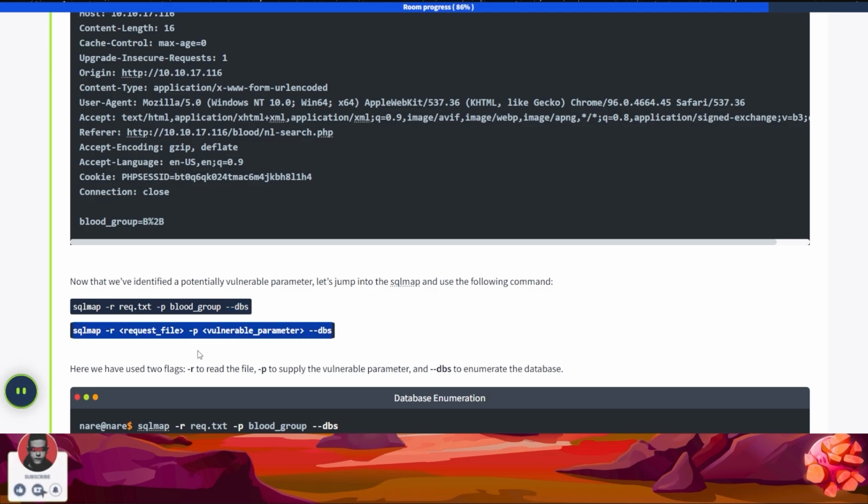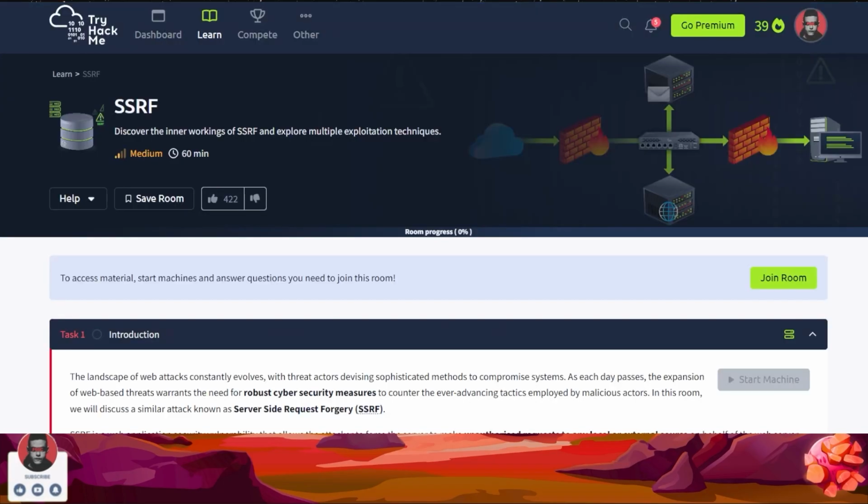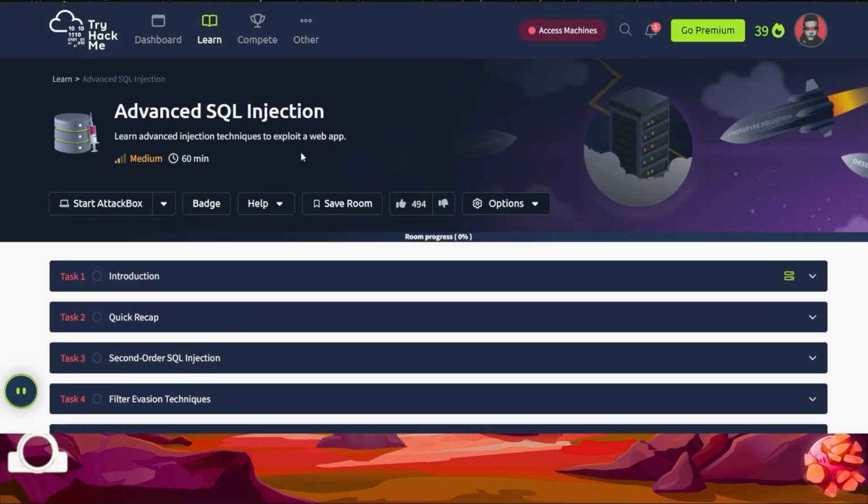SQLMap -r request vulnerable parameter, so we will just go through the website and we'll just do this. No, not this page, advanced SQL injection, and then we'll see what to do next.